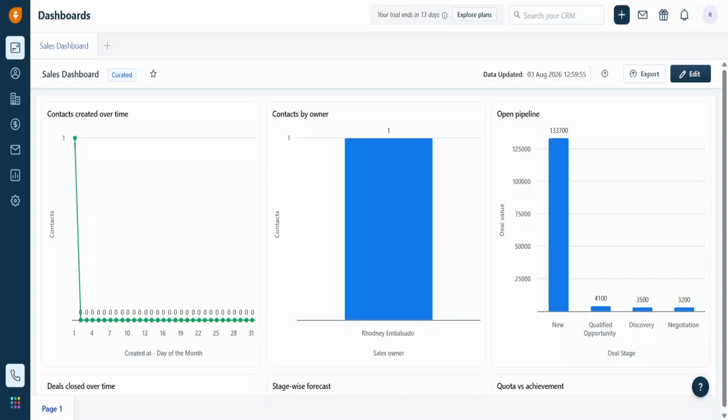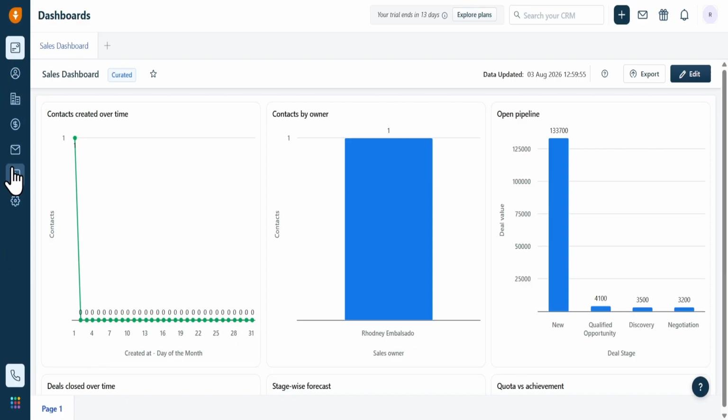In today's video, I'm going to teach you how to use the built-in phone in Freshsales. Freshsales includes a built-in phone feature, powered by Freshcaller, or by a telephony provider you've connected to your account. This lets you make and receive calls directly inside the CRM, while also helping you keep your sales activity organized.